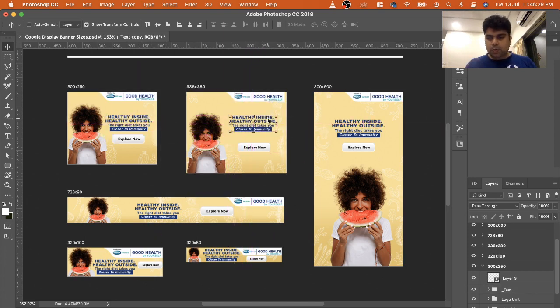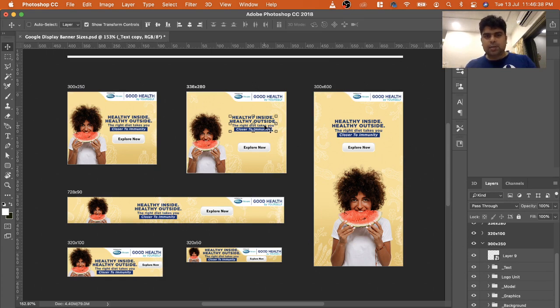So you will notice, if you look at it closely in the layer section, that this layer, which was on 300 by 250, has already been copied into the 336 by 280 as well. And that's a brilliant thing, because right now you don't really need multiple PSDs to work on. You can just drag and drop from different canvases right inside this artboard itself, and that is one of the fastest ways to get done with all the creatives instantly.